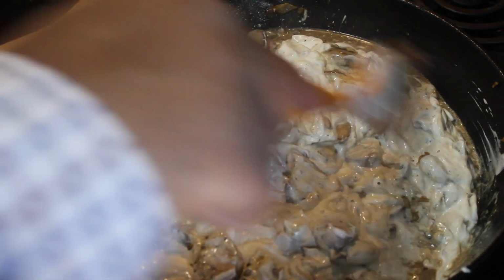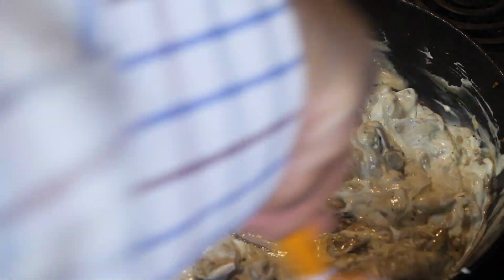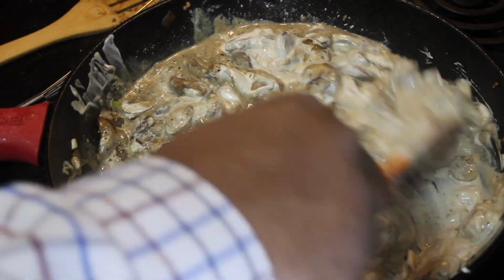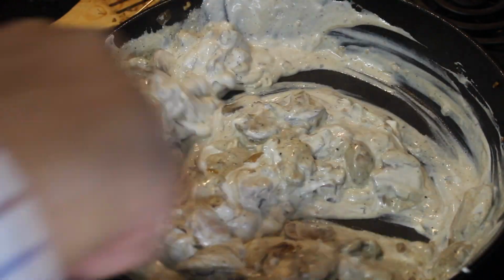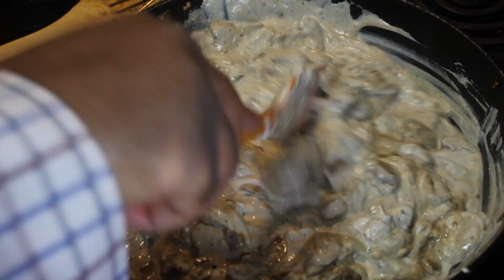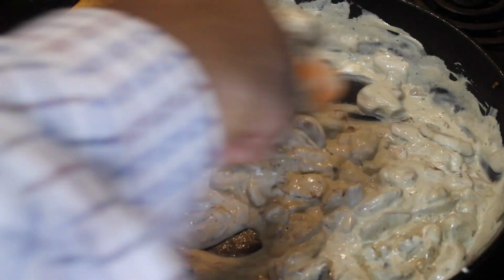That sour cream, you've got to use some good brand name sour cream. Don't use any cheap sour cream. Same thing with cream cheese. If you decide to do anything with cream cheese, use a good brand name. Alright, so we're starting the beginnings of our sauce here.